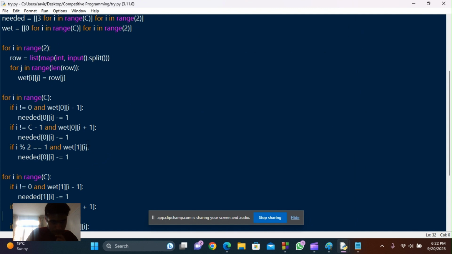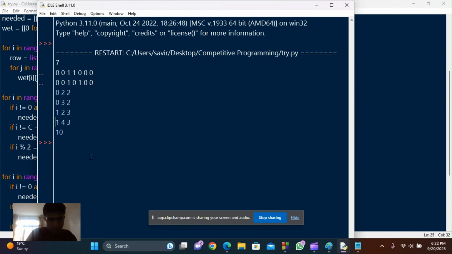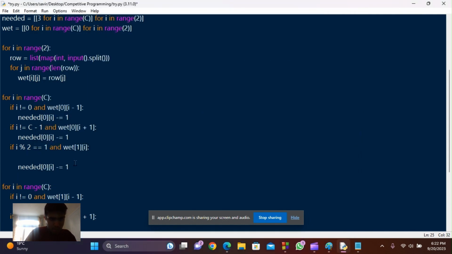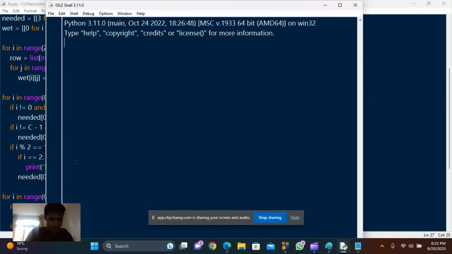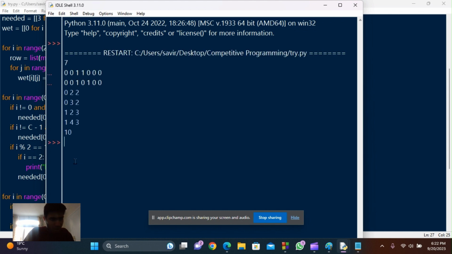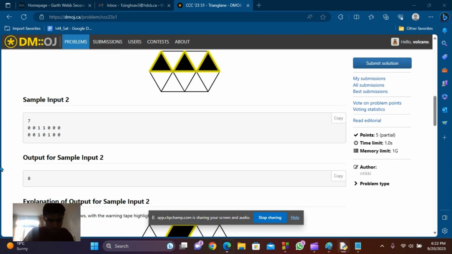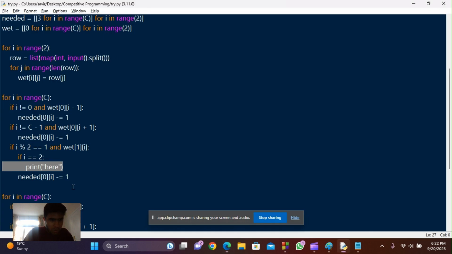Let's see here. So we'll say if I is equal to 3 or 2, print here, to see if it actually reaches there. It doesn't reach there. Okay. 0, 1, 2. Yeah, it should be. There you go.